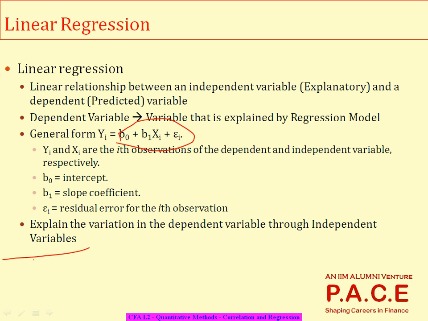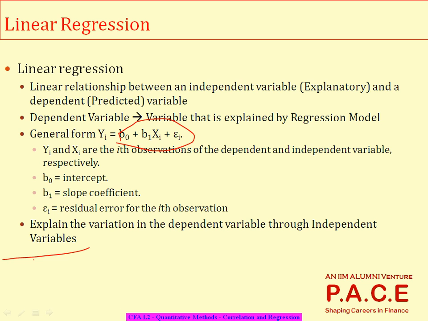Some 2x plus 3, right? That's the kind of relationship I am trying to create between x and y. The reason being, I should be able to predict y the moment I know x, when I know that they are correlated. So how do I arrive at these things? It can happen through two equations again. The b1, which is the coefficient of x, is nothing but the beta, which comes out as your covariance divided by the variance of x.